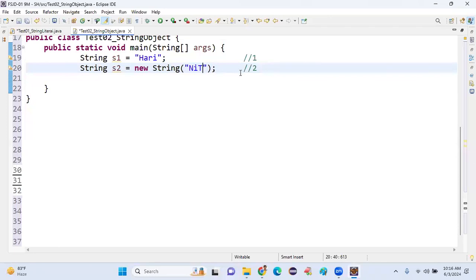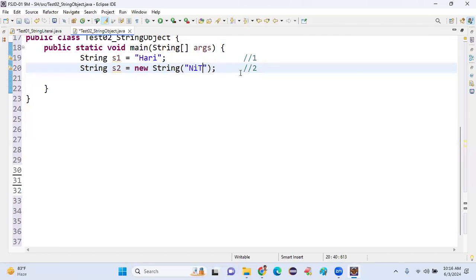Here two objects are created. How two objects? Double quotes Naresh IT is one string. Then you are passing that one string as an argument to the constructor. Before the constructor what is there? New.